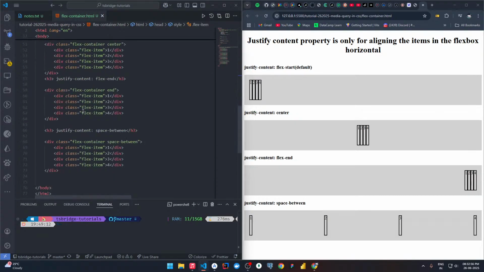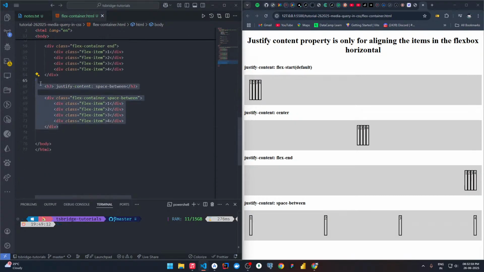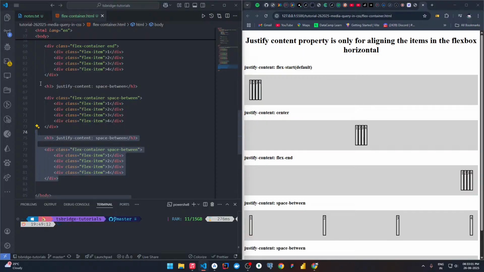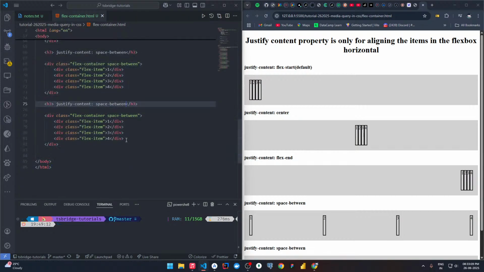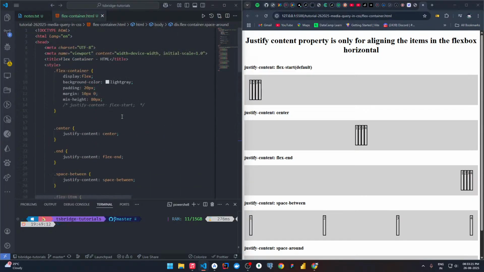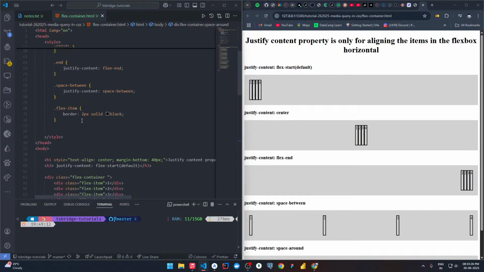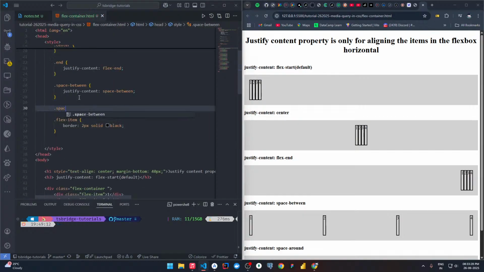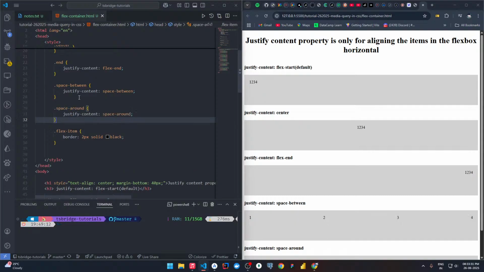Next we have space around. So in the space around, what will happen?